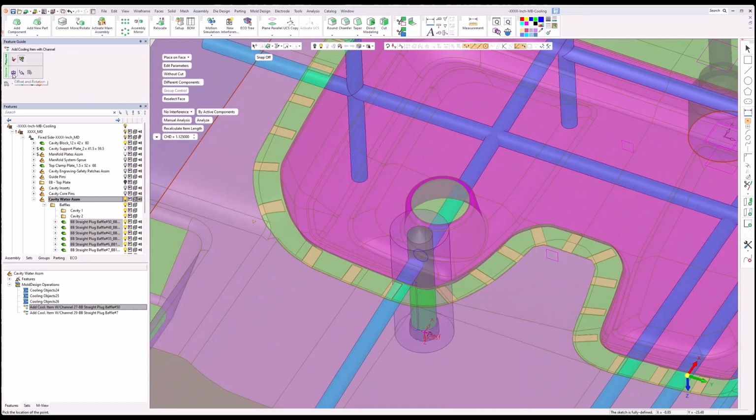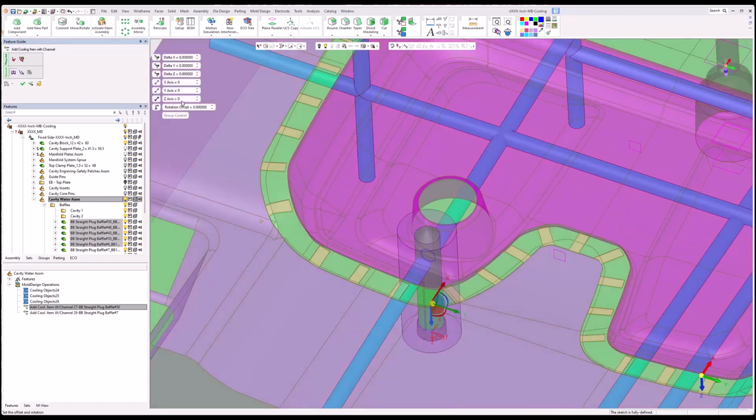So I can go to here. I can say 90. And now when I go to pick my point for rotation, I can actually pick the center of that curve I made.